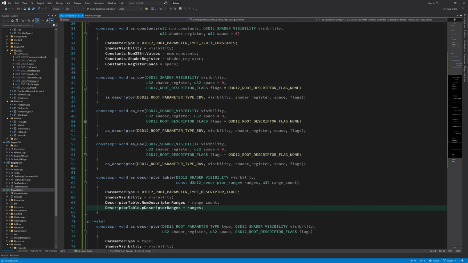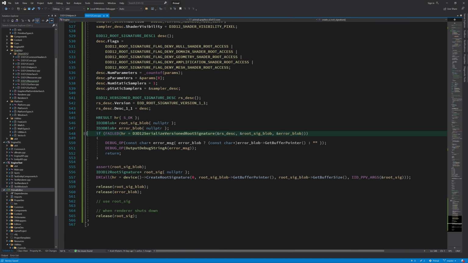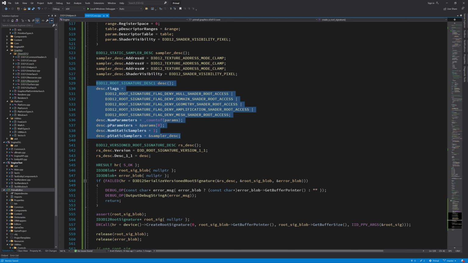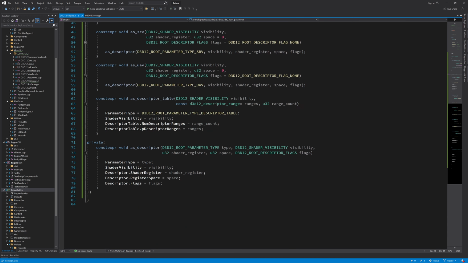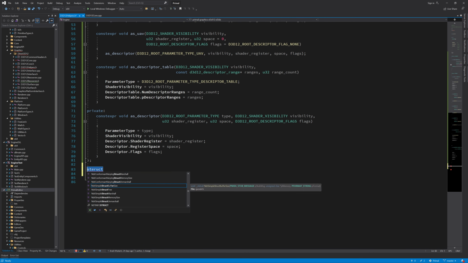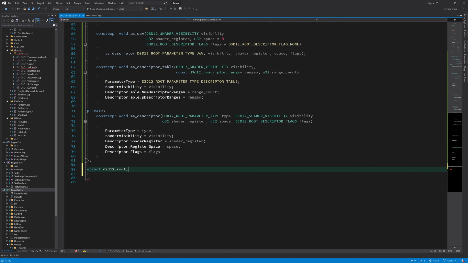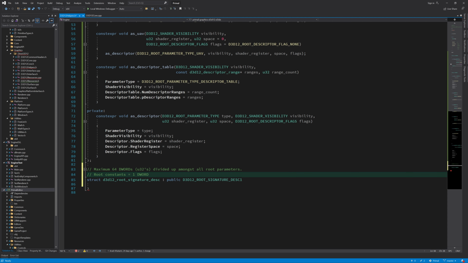Next, I'll add another structure that inherits from D3D12 root signature desc1, which has a constructor for filling in the data members and one function that we can call to create the root signature. I think it's also useful to state the cost of different types of root parameters for quick reference in the comments above.